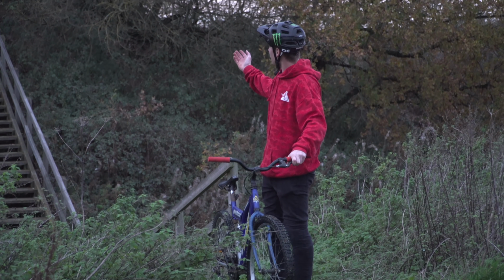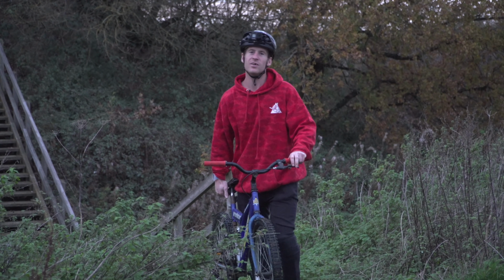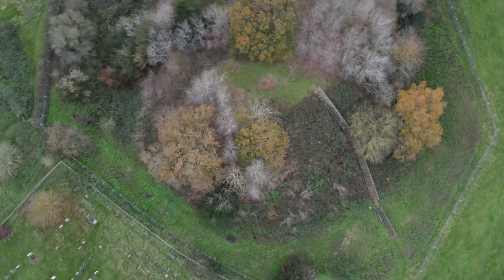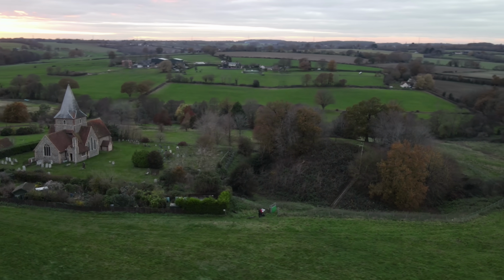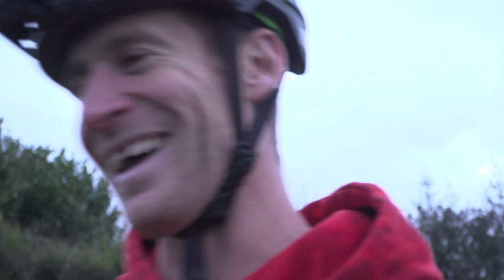But riding down that has really made me think, what did this castle actually look like? Archaeologists have found no evidence for a building or anything to suggest the mound was permanently occupied. It may have been topped by a small lookout tower or palisade of sharpened stakes to protect the defenders. Interesting, right? Let's get out of here.